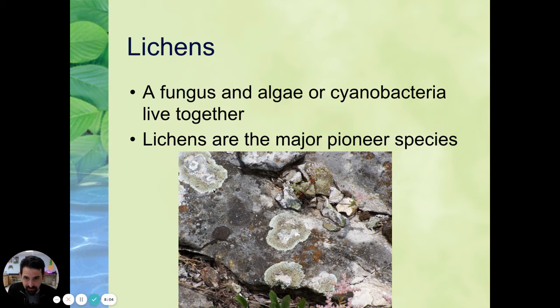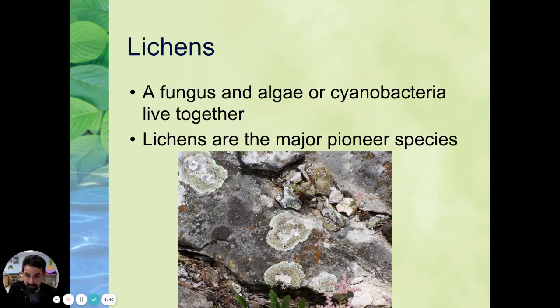Now, the cool thing is that algae can do photosynthesis. Fungus cannot. Fungus can break things down. Algae aren't very good at it. So what happens is that fungus will be on a bark or a rock. Those are lichens there. In fact, all those discolored patches are really lichens. And that fungus is able to break down some of that rock and get some mineral nutrients from it and protect the algae. Well, the algae can chill out and do photosynthesis. And the two work together to support each other's life.